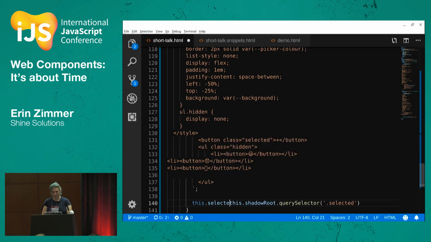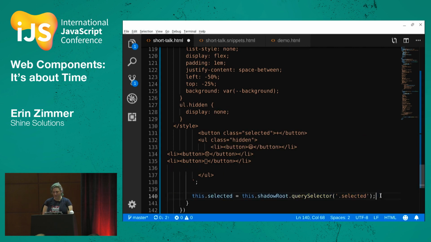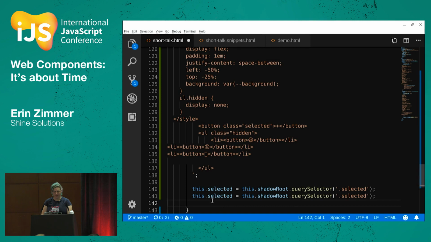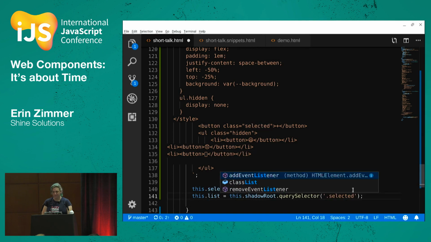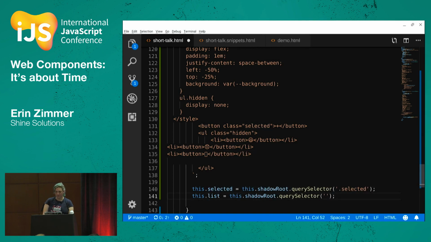Start selected equals that. And then we can grab also a reference to the list. And in this case, we can use a super generic selector like UL because this querySelector is only going to run in the contents of our shadow DOM. So even if we had more shadow DOM, like a child element inside of here, we can still use this super generic selector, which is nice.